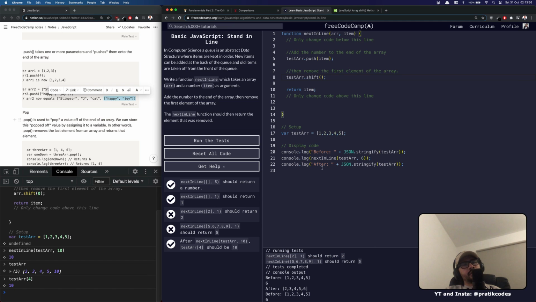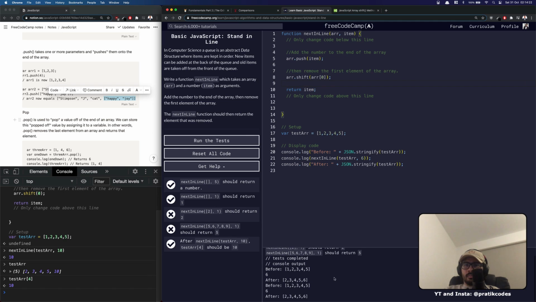So it should remove the first value of the parameters that's been input. Okay, I think I am probably getting it. So the arr, 0. arr is the array, 0 is the first item.